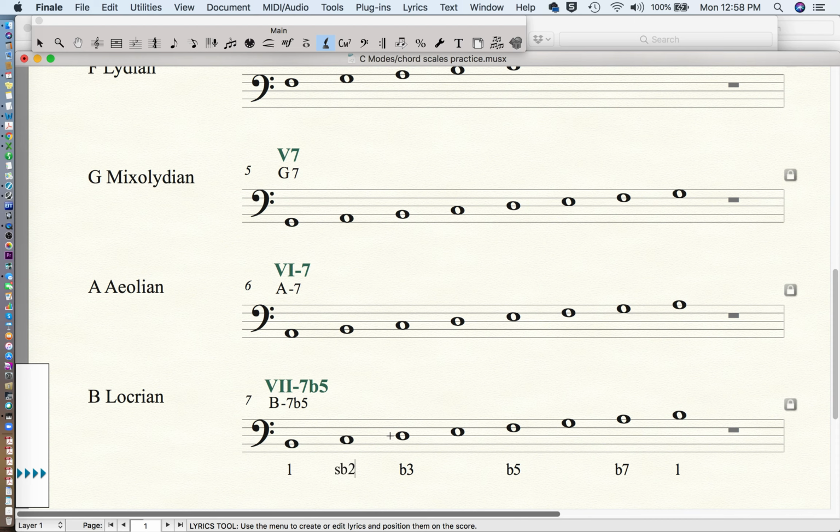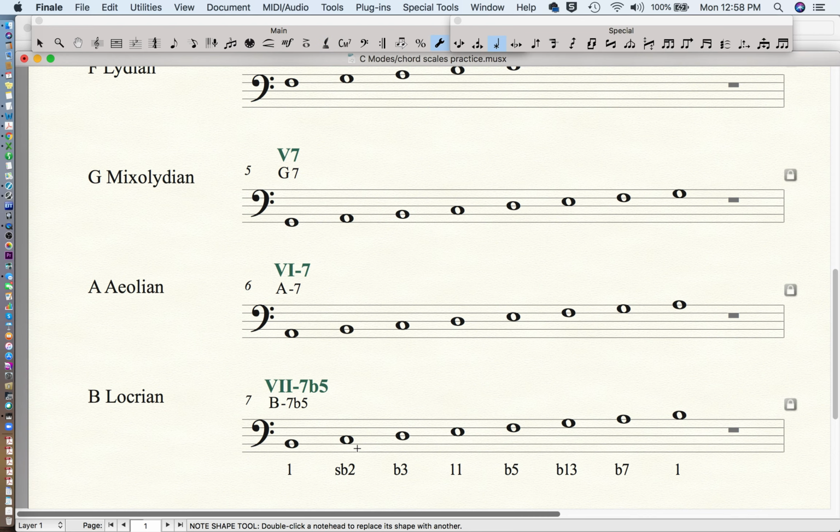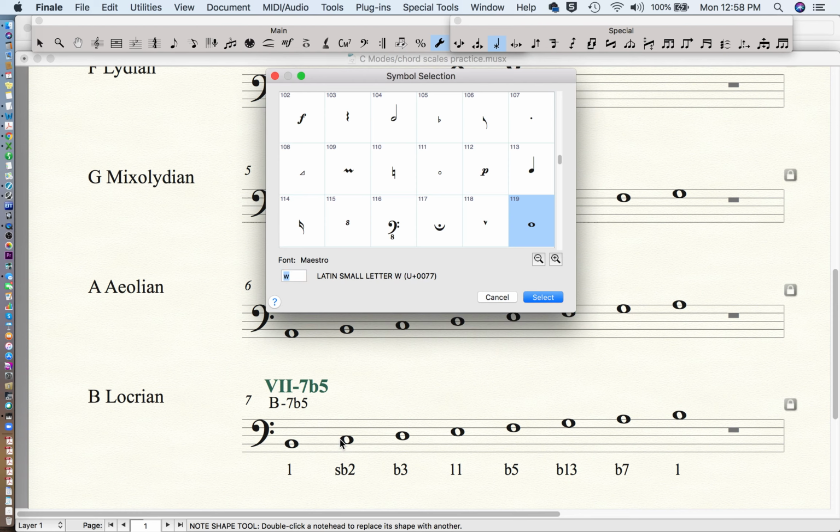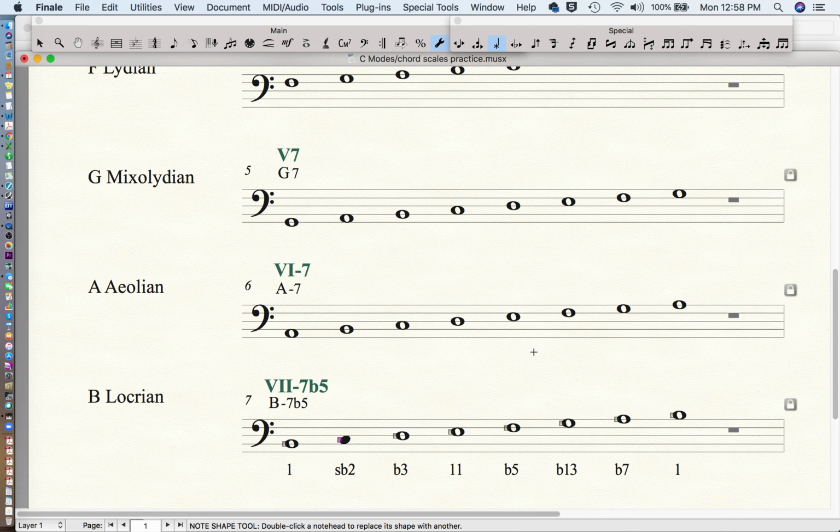But then this flat 3 to this one is a whole step, so that's an 11. Flat 5 to, you know, F to G is a whole step, so this is a flat 13 that's actually a tension because it's a whole step above a chord tone here. All right, and we need to make sure we put in our avoid note head here, so the blackened one.